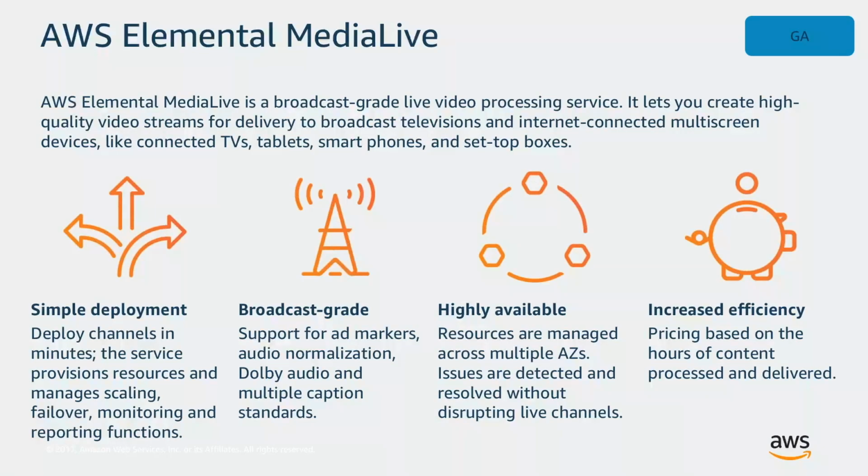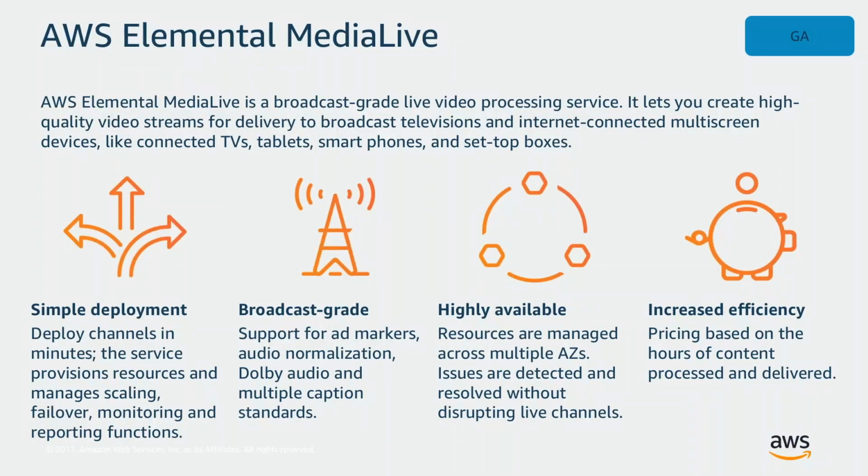The service is also deployed in a highly available manner, with each channel running on redundant infrastructure distributed across physically separated availability zones. Like all AWS services, you only pay for what you use. You're only billed when channels are in a running state and based on the quality, bitrate, and frame rate of the inputs and outputs from the service, either on a per minute basis or on a per month basis over a 12-month term. It should be noted that this service is not yet available in the Sydney region. If you're interested in this service, I would strongly encourage you to reach out to your AWS account team to talk about your specific use cases.